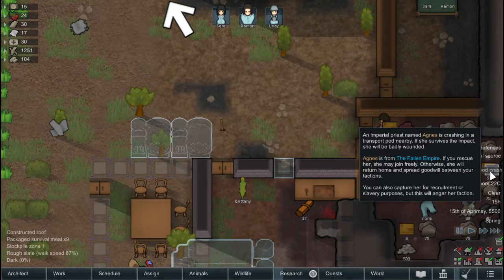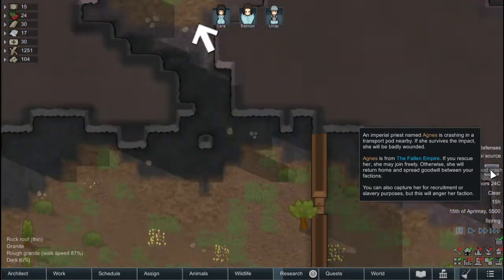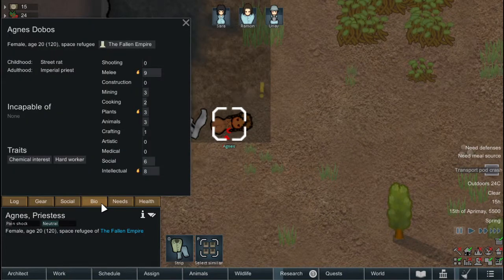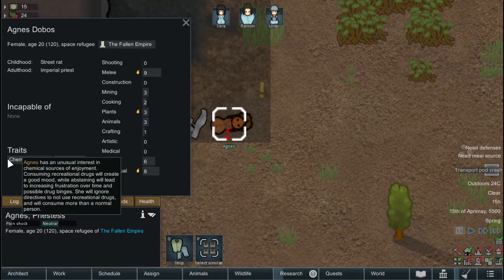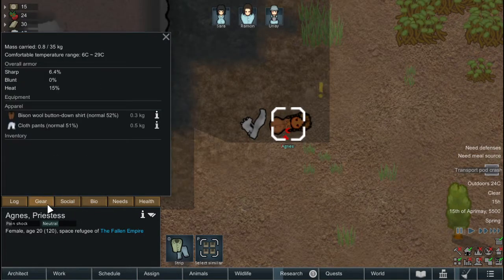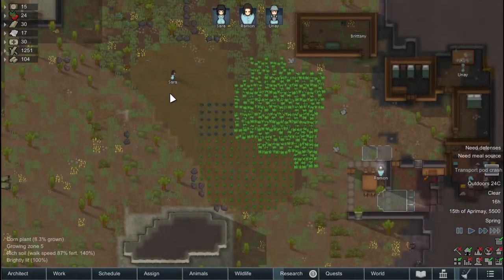Ooh, looks like we have an Imperial Priest Transport Pod crash. And he's from the Fallen Empire. It's pretty far. Let's see her traits. Looks like she's in her early 20s. She's good at melee. She is an intellectual, but she has the trait chemical interest. It's bad. We don't want that. We'll let her die. We don't need her. We don't want a colonist who has chemical interest.